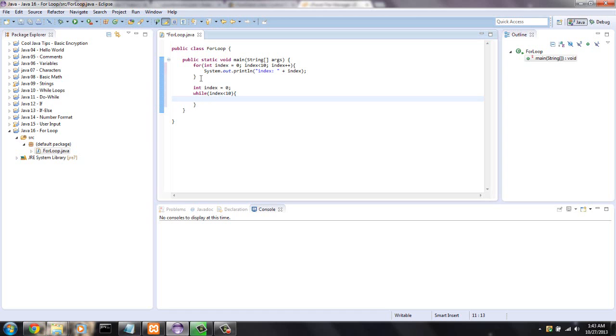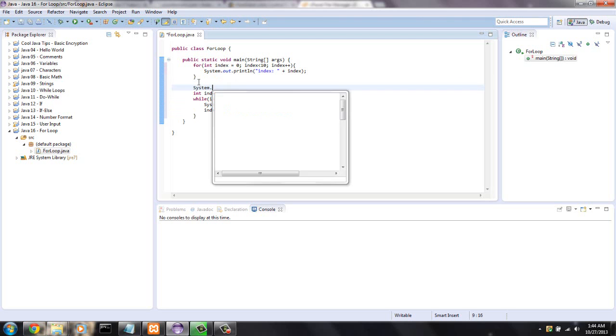we would, I'm just going to copy and paste. And down here we would increment within the while loop. And let me get a space in between these.